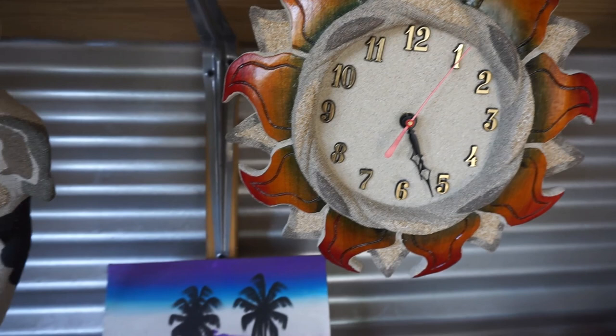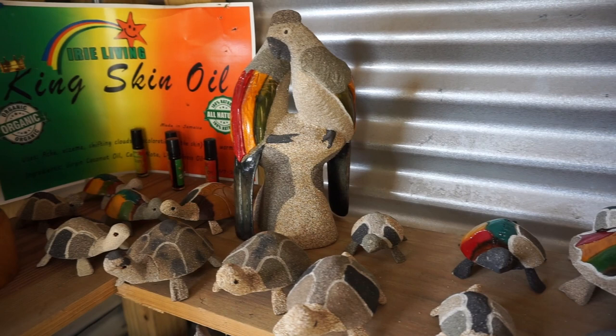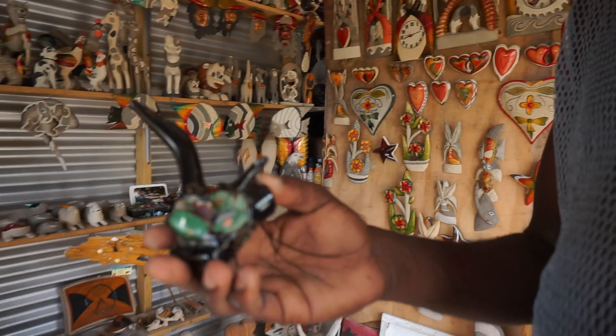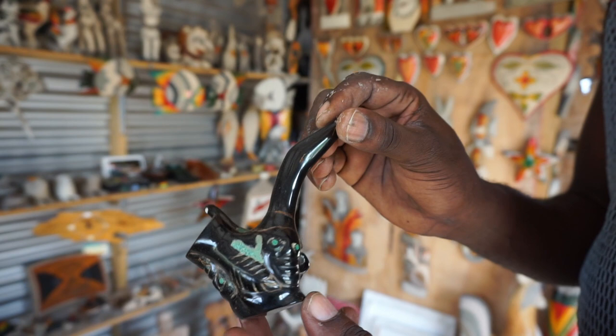So you did the painting also? No, the painting is from our friends. So what we normally do is, we go around Jamaica and try to get things from the best people. So we do the carvings, but we also buy the carvings from Jamaican artists. And we add a little Caribbean flavor to our shop. A Caribbean flavor? Yeah, like for instance, this pipe, this is from coral. And this is one of the best coral carvers in Anova. Never see nobody else like that. That's made from coral? Yeah. Coral from the reef. Yeah. So that's what we do.